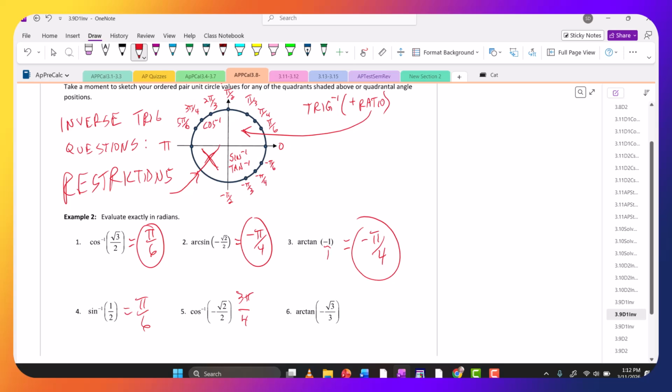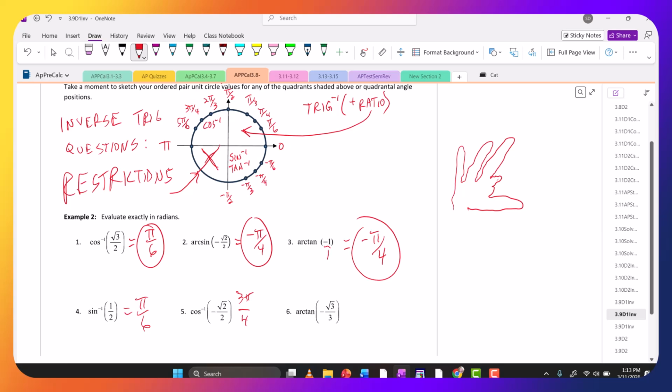And then the last one, arctan of root 3 over 3. Which one is that, pi over 6 or pi over 3? It's pi over 6 because I got my hand up in the air. And what I have for my hand is this. There's a finger, there's a finger, there's a finger. And then I folded this one down. So that's pi over 3.